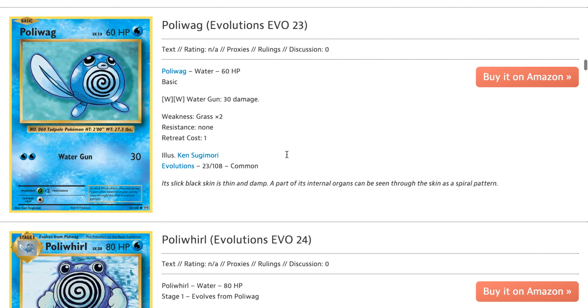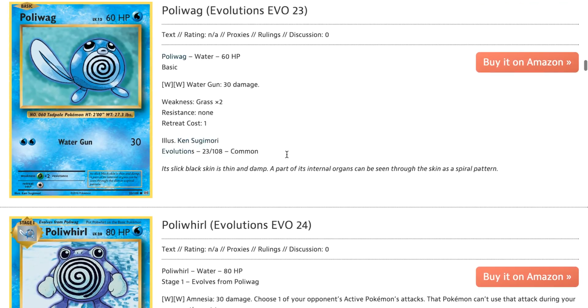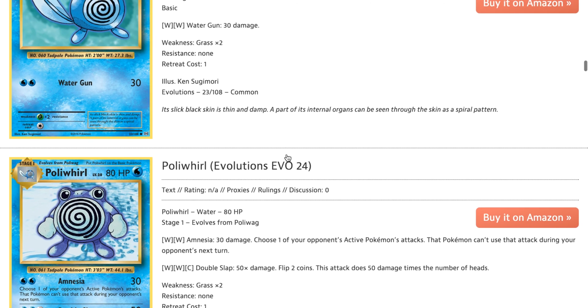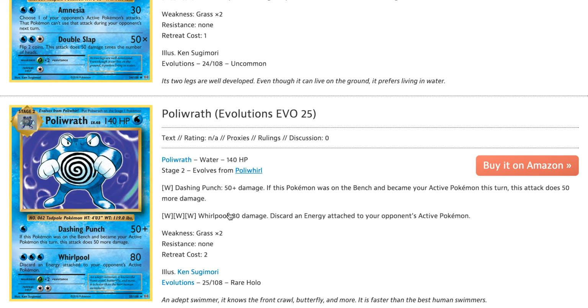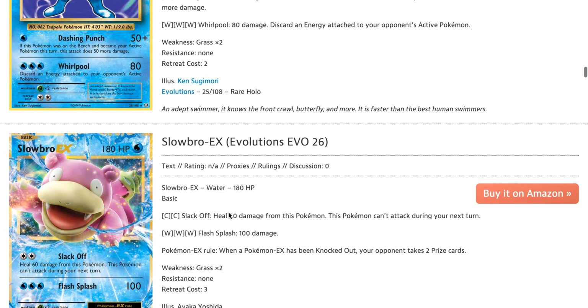All right, so Poliwag, Poliwhirl, Poliwrath. I really like the Poly family outside of Poliwrath. I really like Politoed a lot better. But again, this is based on the first generation. So it has Dashing Punch, 50 damage. If this Pokemon was on your bench and became your active Pokemon this turn, it does 50 more damage. Whirlpool, discard an energy from your opponent's active Pokemon. So this Pokemon looks like it'll be sitting in the binder most of the time.